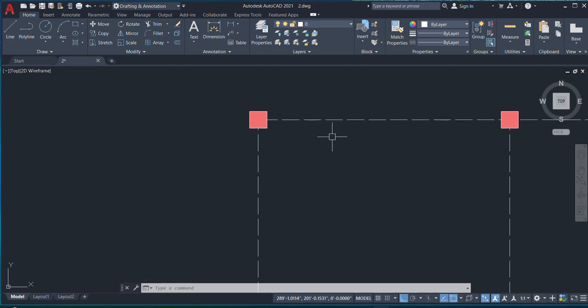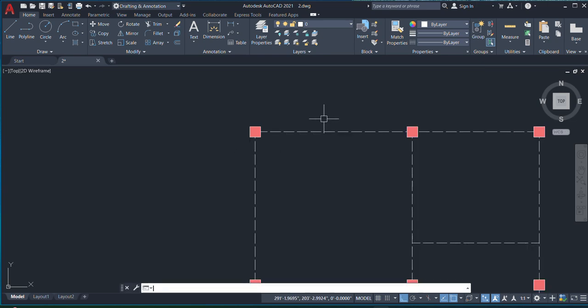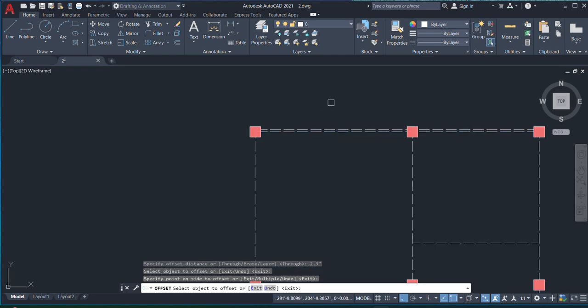My beam thickness is 4.6 inches. So I'm giving an offset of half of that, from here to here, on two sides. For that, I'm giving 2.3 inches here and the same here.